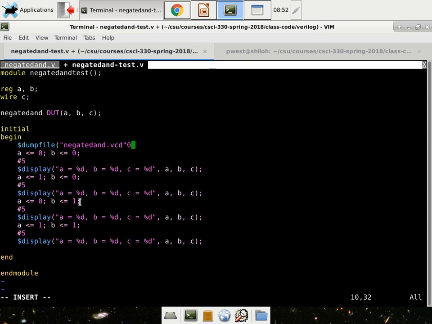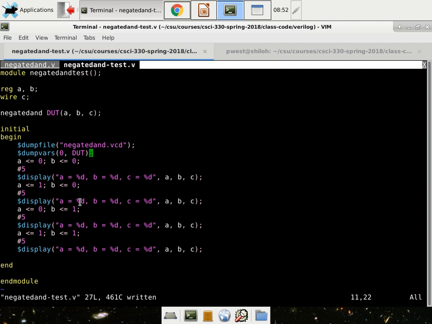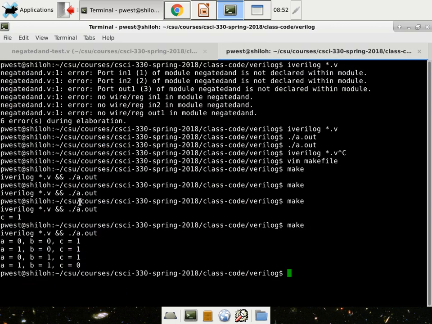Negated.vcd is where we'll dump. We should have named it the negated dump file. And then, I always forget the syntax, $dumpvars, and then what was it? 0, which is where you want the dump to begin, at time cycle 0. And then the unit you want to dump, which is the DUT, the device under test. So if you had it as a UUT, it would be UUT in that spot? Yes. And up here is just the file name. All right.